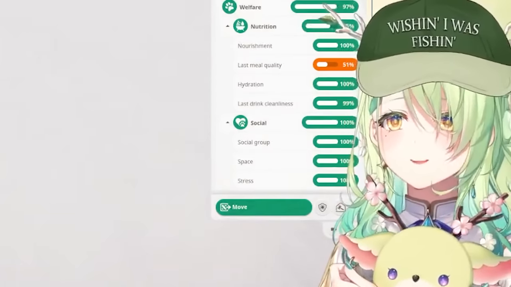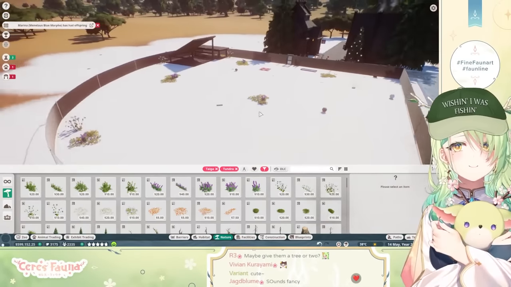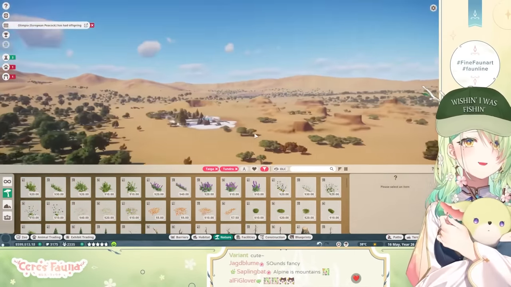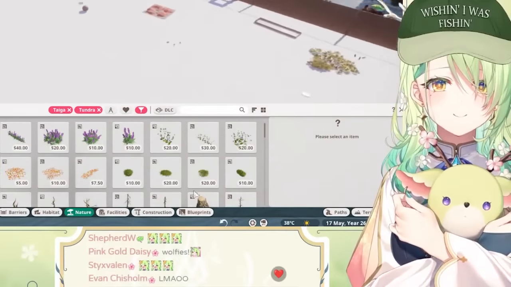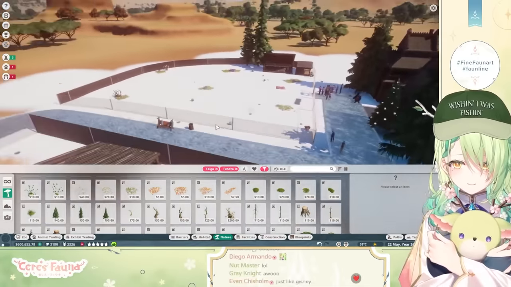Best zoo ever. You know my dark secret? You mean this snow isn't natural in the arid grasslands of New Zealand? It's like Disney World. Nothing wrong with that.